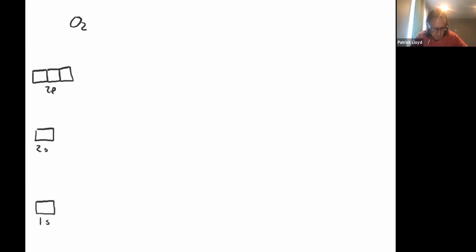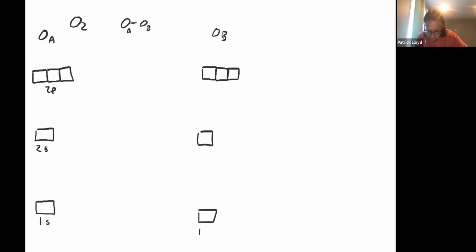Okay, so remember that's the first oxygen atom on the left. So there's one of the oxygen atoms. So we're essentially saying, look, it looks like this, 2 atoms, right? And then all the way over here is the second atom. And it looks just like the first one. The energy level diagram is the same. But we are including the core electrons. Okay, then they're going to mix to give you new orbitals.